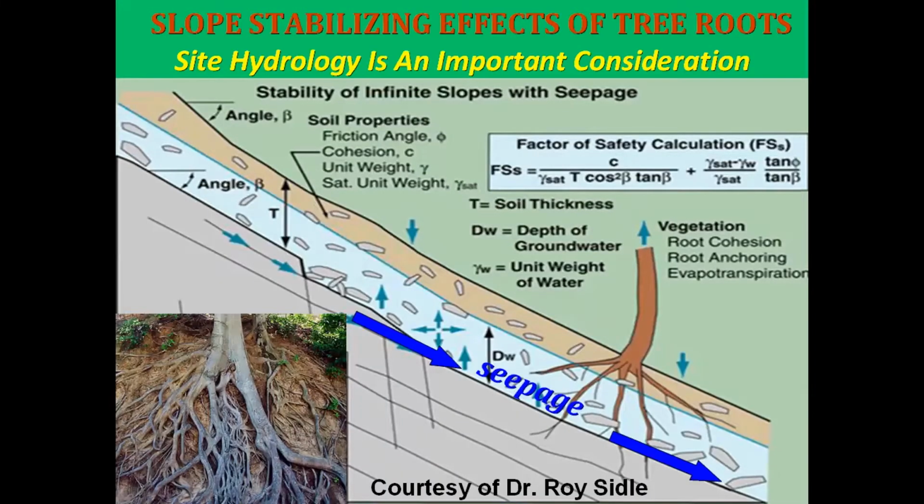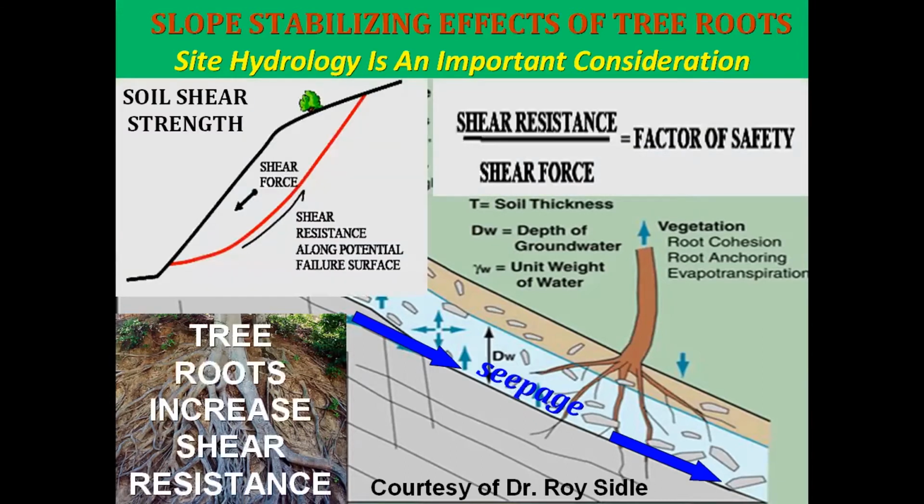So the stabilizing effects of tree roots can be pretty complicated if you are an engineer. There's a lot of math involved and a lot of calculations. I'm a simple forester, so basically I look at the more shear resistance you have, the better the factor of safety. So trees increase shear resistance and shear strength. If they're greater than the shear force, which is the force that is causing or could cause slope failure, then you're in fairly good shape. You can see the picture of that tree and how the roots are kind of quilting the erodible soil into the bedrock or into the more competent geologic strata.